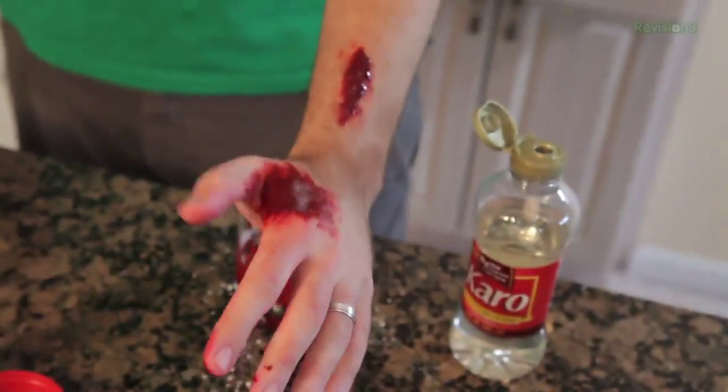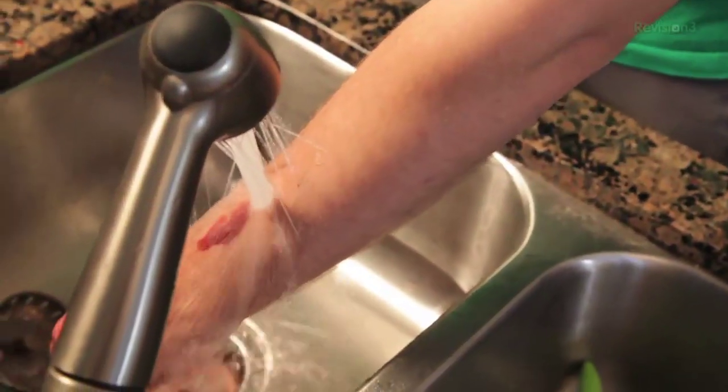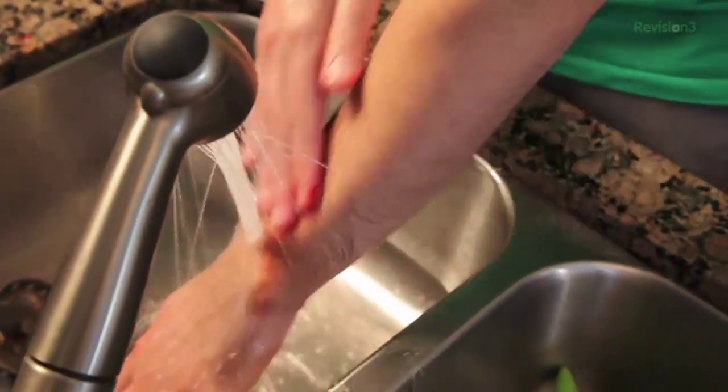Plus, it stays really well. No matter how much I shook my hand around, it stayed perfectly in place. So then I put it under some running water to see how it'd hold up to that, since the blood will start to run once your actor starts sweating, and it stood up surprisingly well even to running water. So I think with your actor sweating, it'll stand up pretty well. And cleaning it off was just as easy as the rest of them.